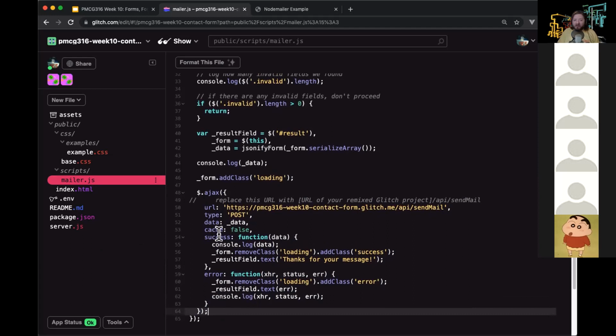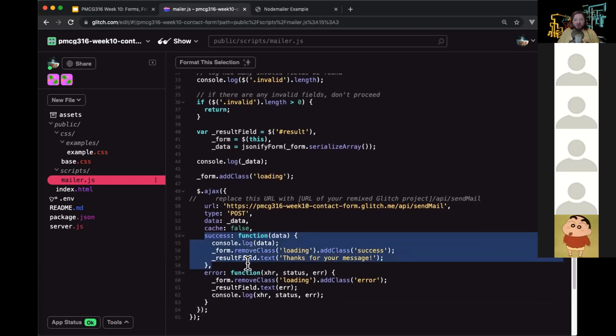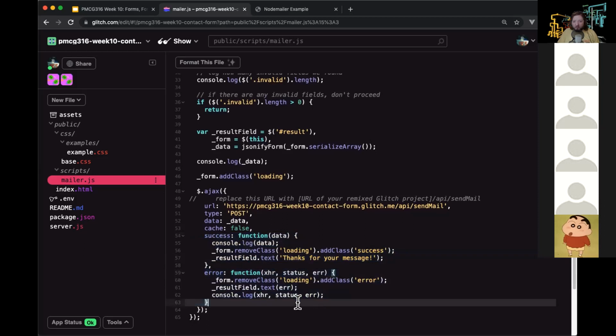We can get more into how we want to handle these responses, but all we're really concerned about from the standpoint of simplicity is what happens if it works and what happens if it doesn't, based on the response we get from the server. So if everything worked fine, we remove the loading class, and we put text in the field that says, thanks for your message. If anything went wrong, we add an error class, and we put the contents of the error message into the text field.